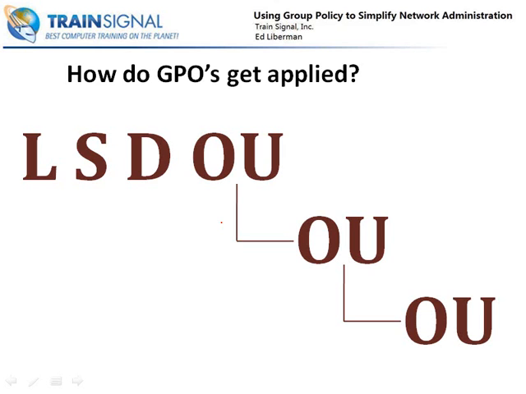And the way you're going to need to troubleshoot this is by taking this one step at a time and saying, all right, if I log in as the user on a particular computer, are there any local settings? And if so, what are they? Next, what site am I in? And are there any group policy objects linked to that site? And if so, what are those settings? And are any of those settings conflicting with the local settings? Then, what domain is this user in? And are there any GPOs linked to the domain? And what are those settings? And again, do any of those conflict with any previous settings?